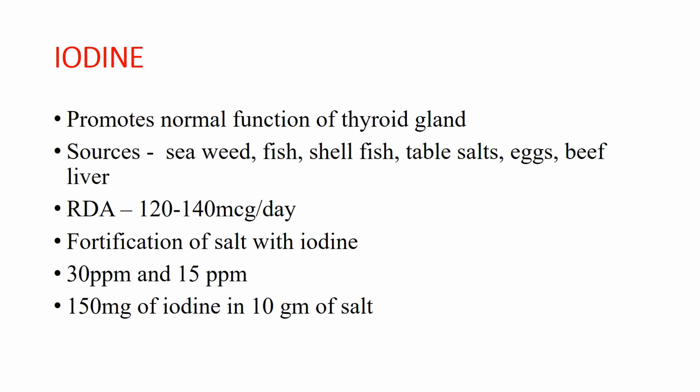Fortification of salt with iodine is carried out to reduce the iodine deficiency disorder. The PFA Act, that is the Prevention of Food Adulteration Act 1954, has specified an iodine concentration of 30 parts per million and 15 parts per million in salt at source and consumer ends respectively. And thereby it is providing 150 milligram of iodine in 10 gram of salt.